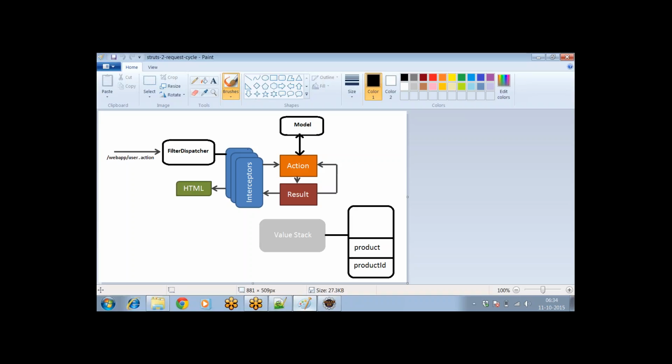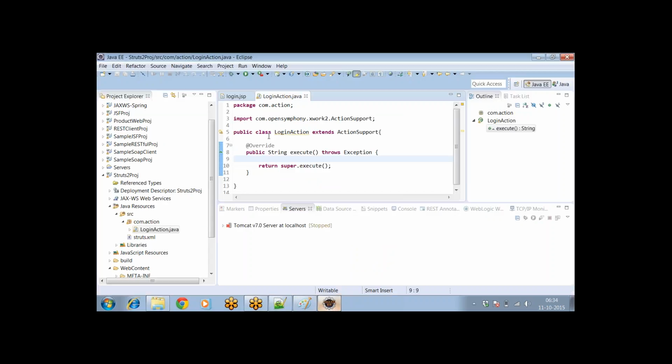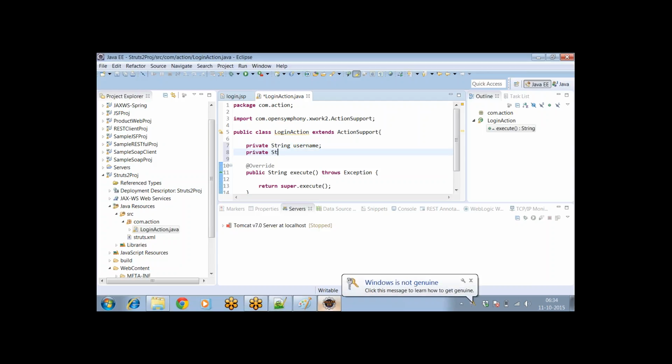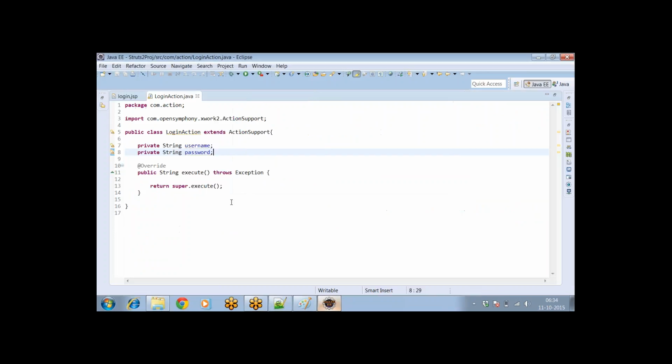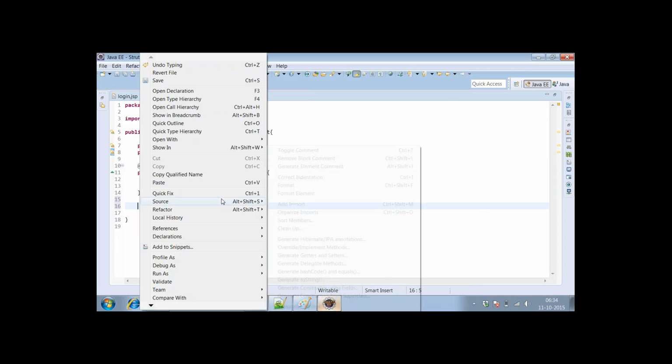Now in the action class we need to declare the fields. Okay, yes. Username and password. In the action class I'm declaring those fields. So we'll add getters and setters.